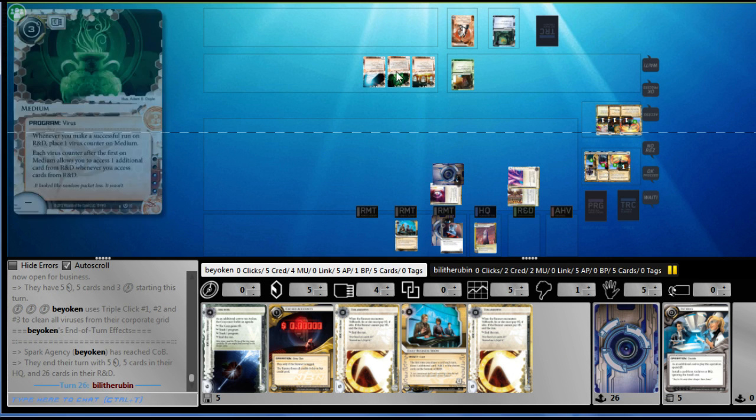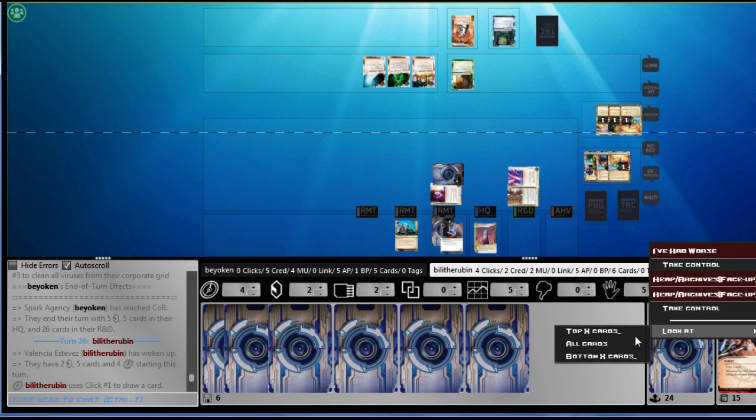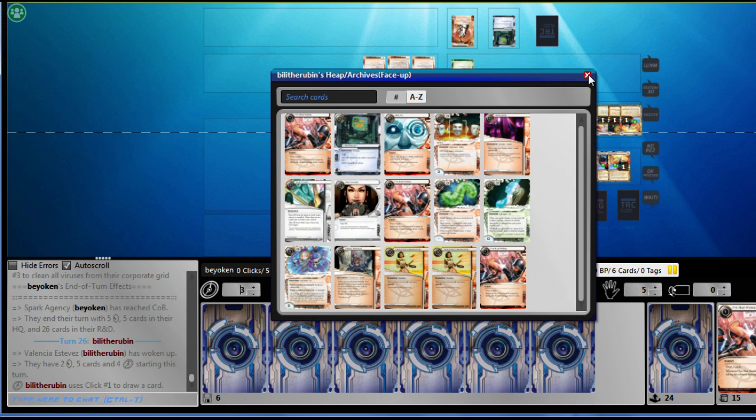So he can rerun to charge up his medium, but by next turn, I should have enough money to install the Tollwolf on R&D to put a stop to this nonsense. And from there, it's just a matter of top decking a 3-2 to win the game. Yep.